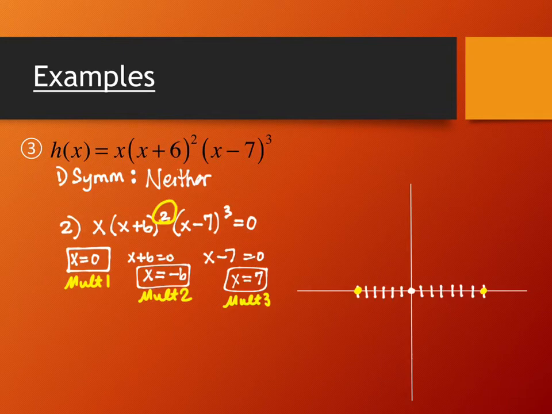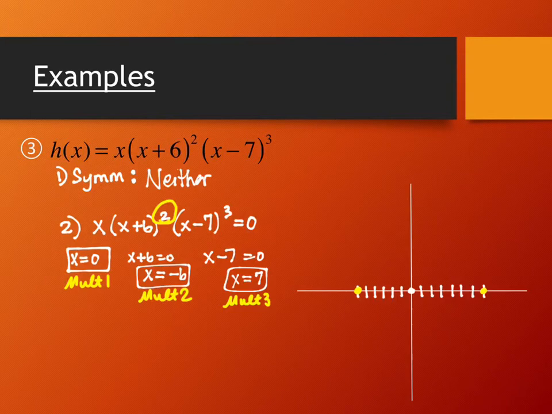Origin symmetry means that I can spin it around like a spinner so that everything on the left-hand side spins to the right-hand side 180 degrees, and it fails for exactly the same reason, right? The -6 on the left would spin to +6 on the right, not to +7. Positive 7 on the right would spin to negative 7 on the left, not to negative 6. So it doesn't have that origin symmetry either. So it does not have any helpful symmetry. Does everybody see that okay?